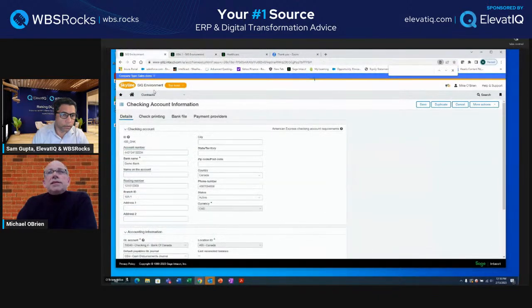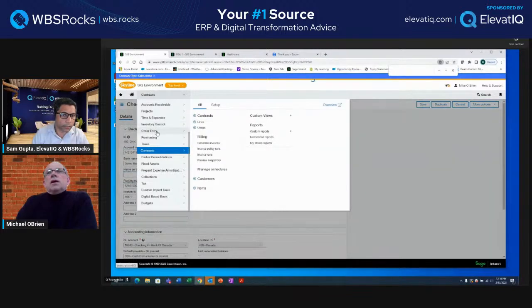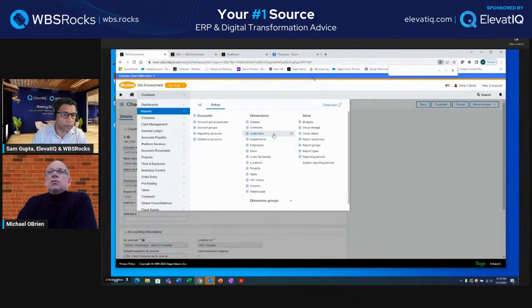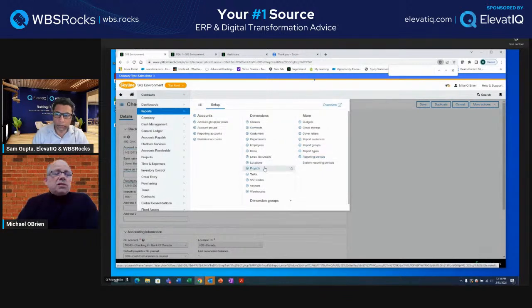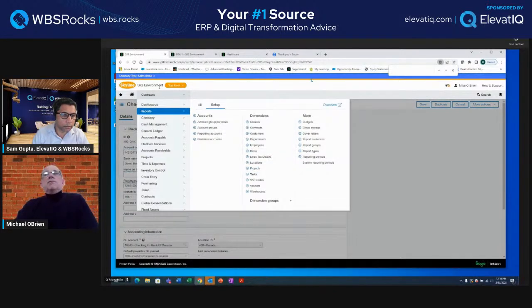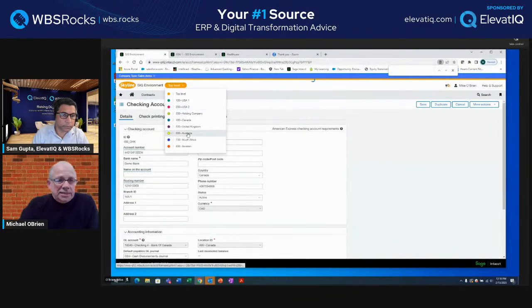In the environment itself, in the application itself, the app is oriented to provide for what we call dimensionality. So these dimensions lend themselves beautifully to activities, projects, grants, for example, in the NFP sector, where both time and material cost need to be tracked for proper grant requirements. That application has a broad range of capabilities as well, but it's particularly well suited to address the needs of NFP in terms of grant tracking.